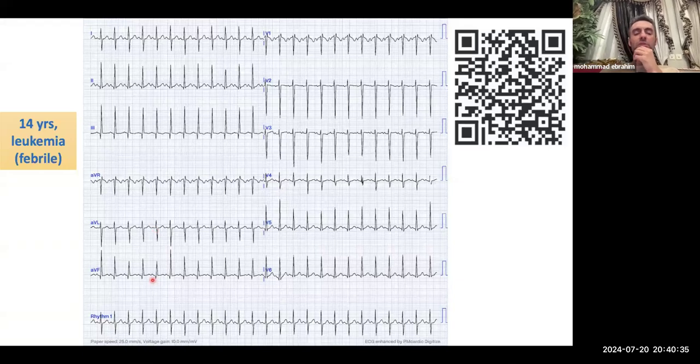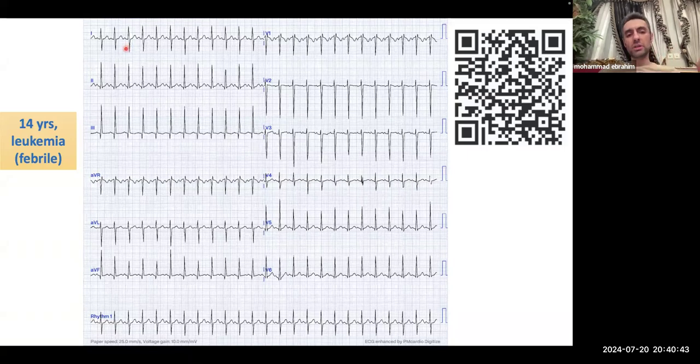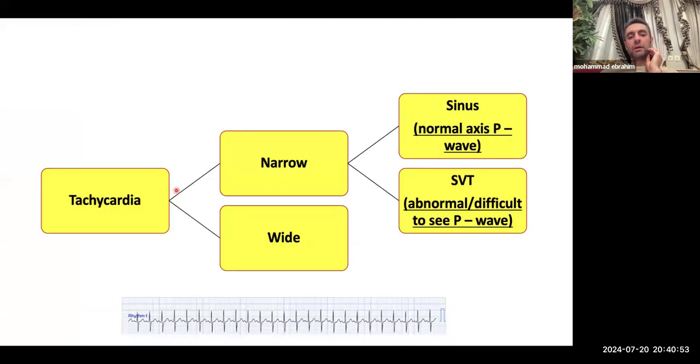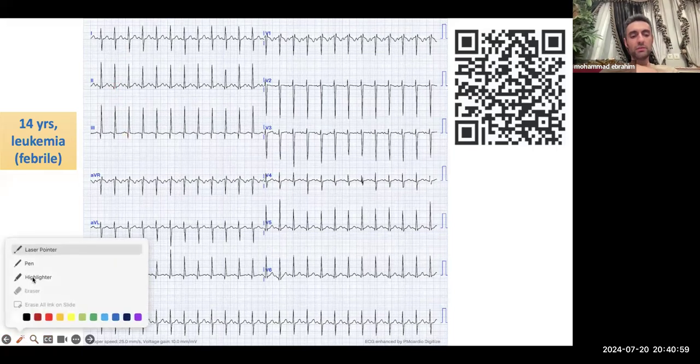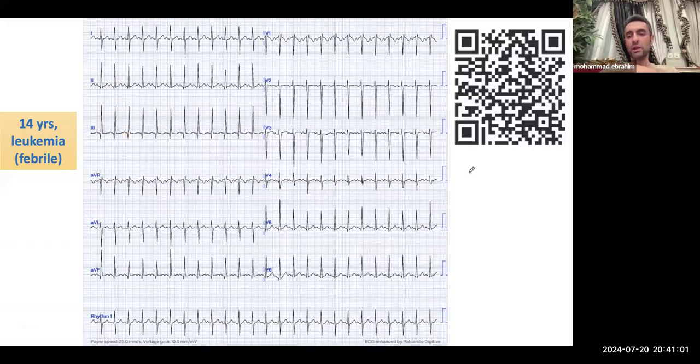So in other words, the direction of the P wave is going from right to left, meaning positive in lead 1, which is the left lead. So you're going towards lead 1, and it's going towards the inferior leads, so from up to down, because it's positive in lead 2, 3, and AVF. In other words, this is exactly where you would expect the sinus node to be located.